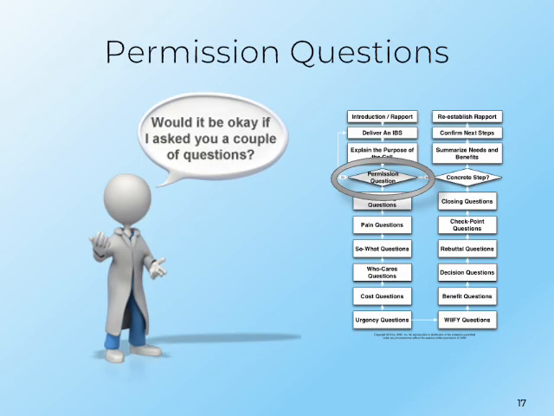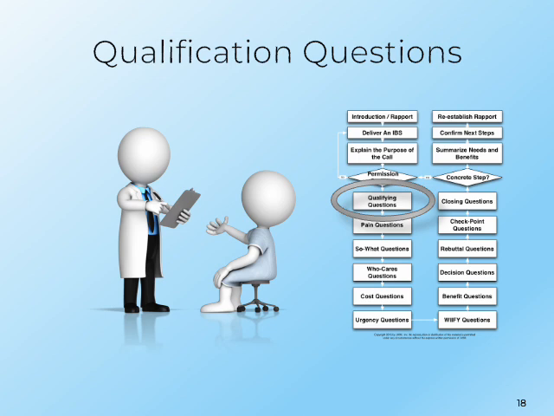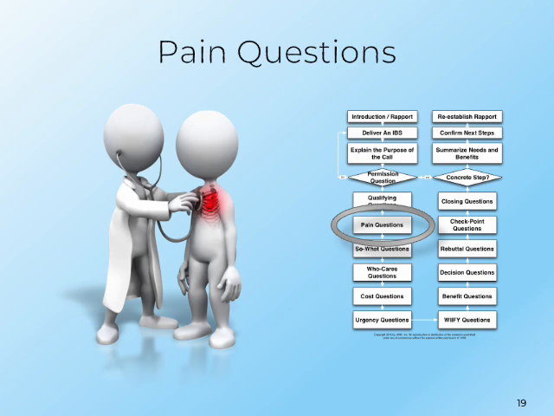We first ask permission to ask questions using a permission question, like would it be okay if I asked you a couple of questions, so they'll allow us to probe for needs. We then ask what the prospect's area of responsibility is with a qualification question such as, are you responsible for sales, in order to confirm that they're the right person to be talking to. We then ask what their goals and challenges are in the areas of interest, using a pain question such as what are some of your goals and challenges with respect to sales, in order to start to identify problems that we might be able to solve.